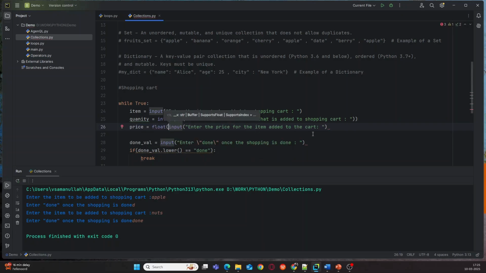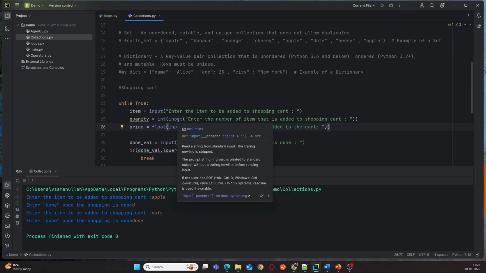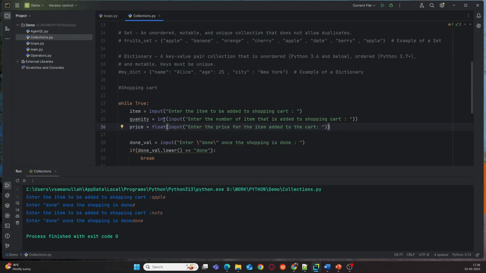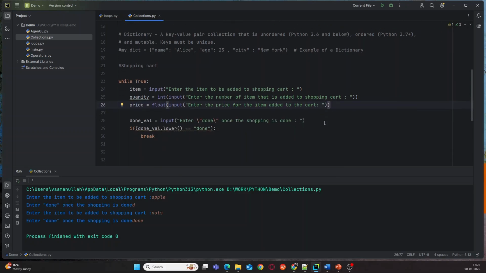Let us convert them, because the input always stores the value as a string, so you have to convert them into the proper format to work on them. Quantity is an integer, that is why I am typecasting with int, and price is float, that is why I am typecasting with float. Okay, now we are ready.